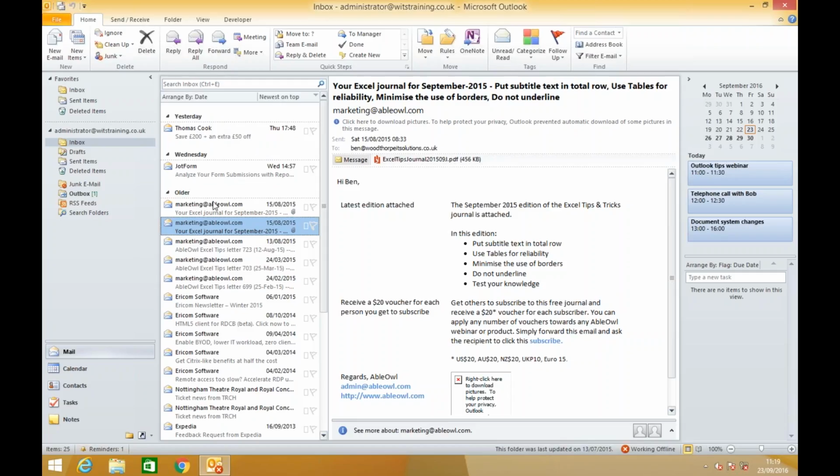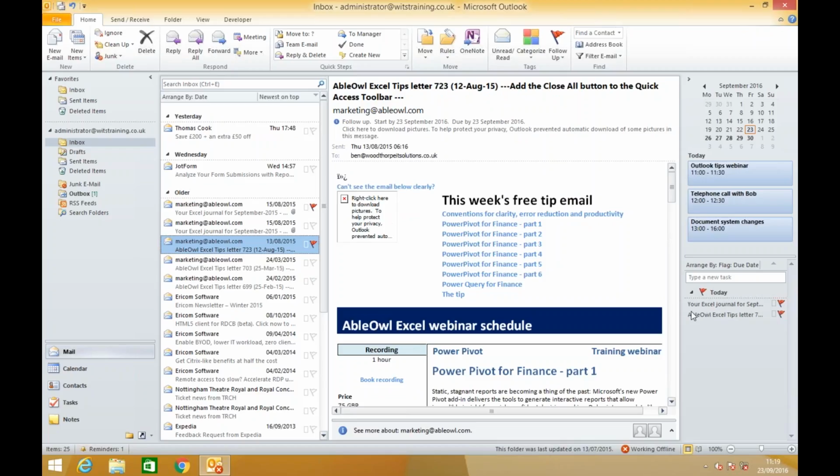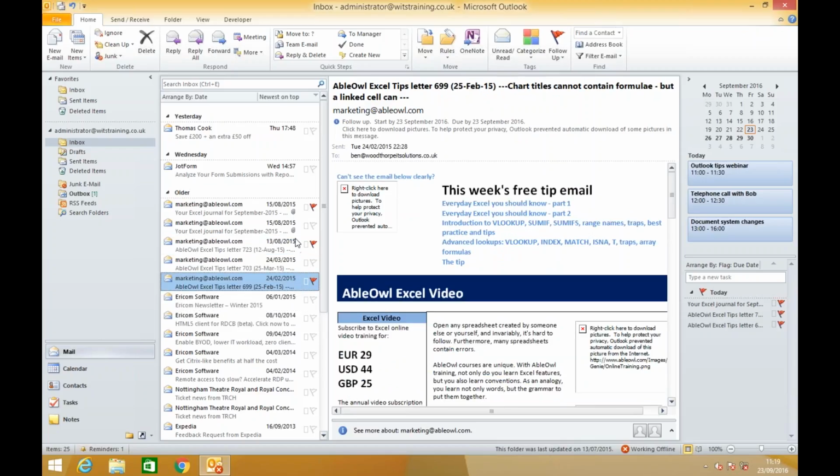So here we go. We've got our inbox. One thing that I find really, really useful is I get all these emails in, and over the course of the day, they get pushed down and you forget stuff. Very, very simple thing. Against any one of these emails, if I click on this little picture of flag just here, can you see it puts a little flag next to that email? What it also does, in this bar on the right, which is the to-do bar, can you see it flags it up there and puts it into that list for me? If I click onto there, can you see again it adds it to the list for me. So this is a really good way of kind of not forgetting stuff.